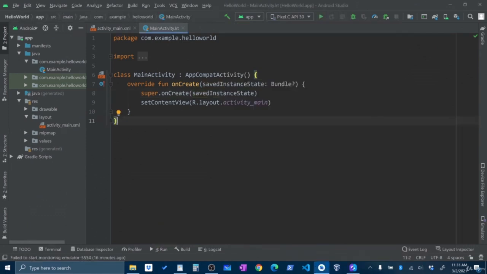Hello, and welcome back. In our last video, we saw how to make our own virtual Android device using the AVD manager. So I think we created a Pixel C tablet together, and maybe you've created a few other devices on your own. I did say for the purpose of our course, I'm going to be using a physical device, and so in this video, I'm going to show you how to get those set up.